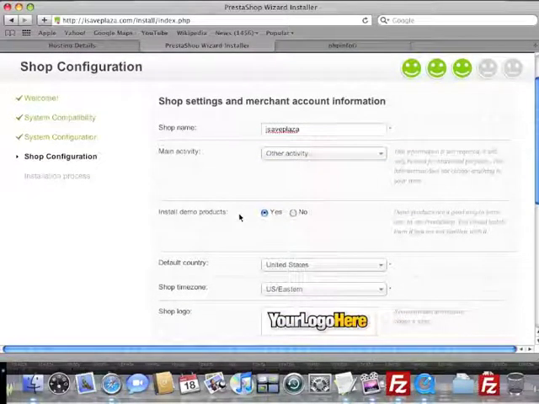Install demo products. This is basically asking you whether you want some demo products installed in your store. I want demo products installed because this installation is only for demo purposes. You'll want to select no, and if you do that, your store will be awaiting products that you add to it.